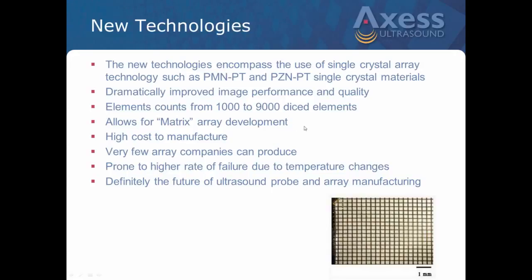Single crystal arrays are truly that. It's an absolute single piece. Think of it as a single piece of glass, crystal material, that's all one. And essentially the entire array is firing. And again, I'll get into this a little bit more, but there's a lot of electronic control over single crystal arrays and so on. But it is what it means, a single crystal versus individual elements.